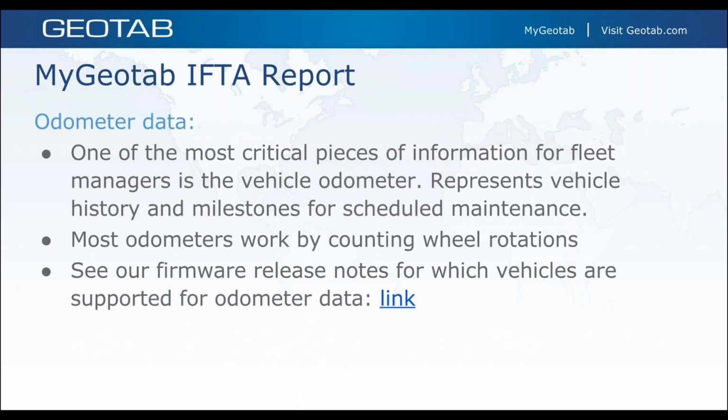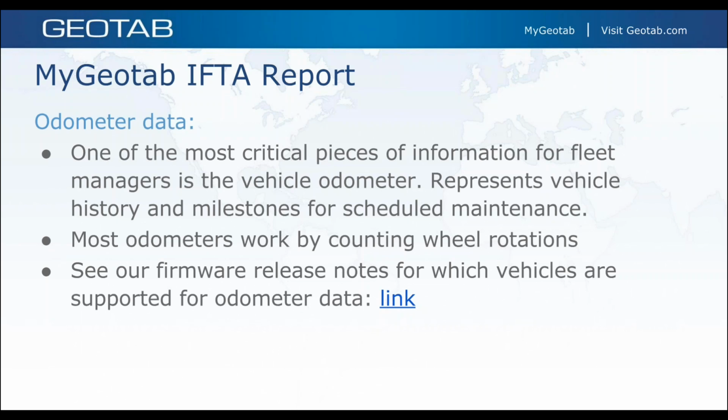And then when it comes to odometer data, we've chosen to include this because, as you know, odometer data is one of the most critical pieces of information for a fleet manager, for the fleet in general. It's a reference point that was used before telematics was introduced. So when an auditor comes in and they see your report just based off a GPS, the one thing they're going to wonder is how it relates to the odometer in the vehicle. They're going to wonder how it's related to this bit of information that we see that's incrementing and getting logged as you've crossed the state border. So we take account for that. We pull it from the vehicle computer and we incorporate that into the IFTA calculation.